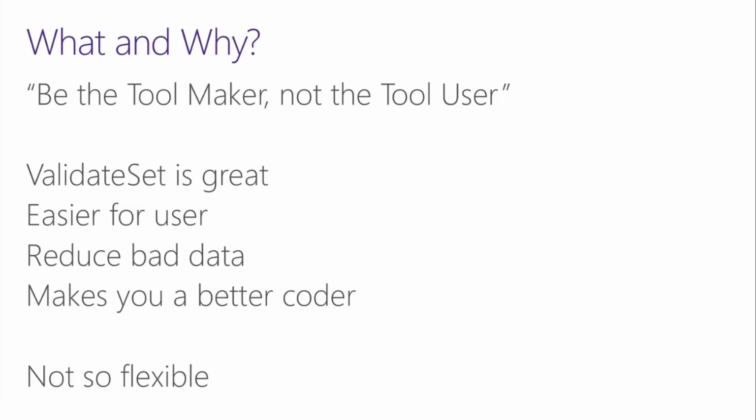So I was using validate set and adding these actions. And every time we added a new action that we wanted to audit, I would have to go in and edit my code and then push it out. And then the scariest part was pushing it up to the Azure function. Because if you've used Azure functions, when you push code up there, there's no version control or anything like that.